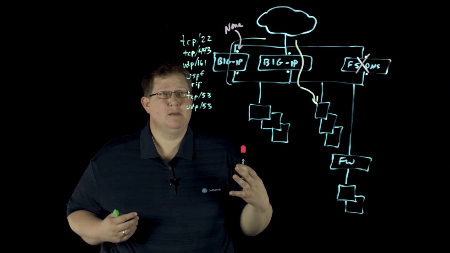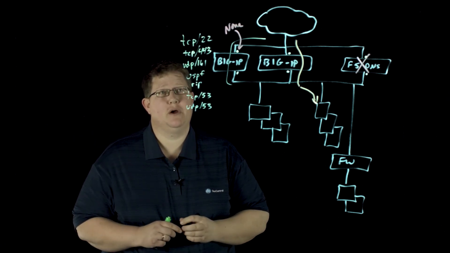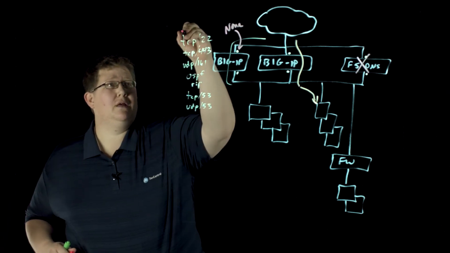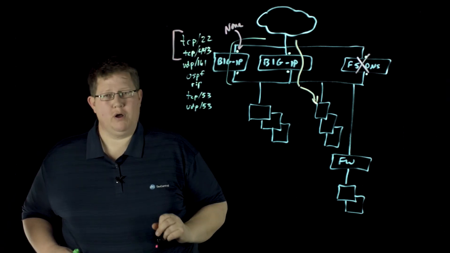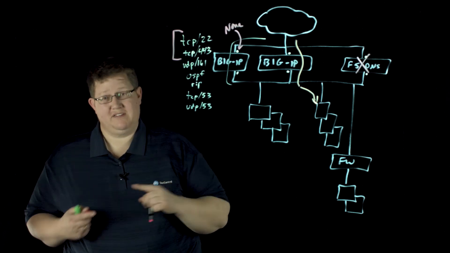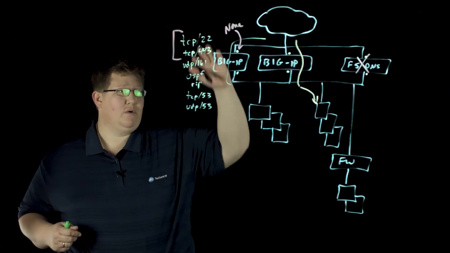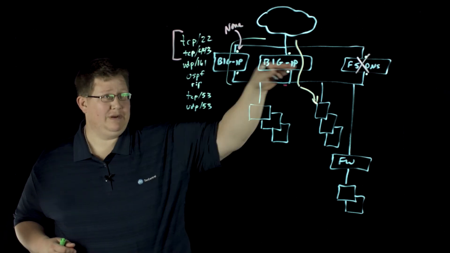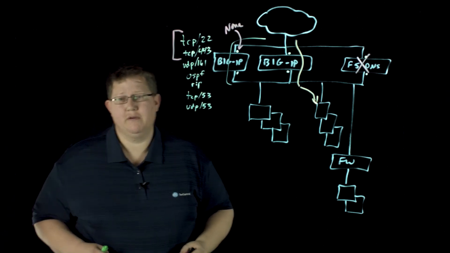So then that's default all and none. Then you can obviously customize this list. Say you want to only allow these two protocols on the inside, so you can SSH and you can hit the GUI, but otherwise you don't want anything else being allowed into the big IPs. Then you can customize that list and only add those two.